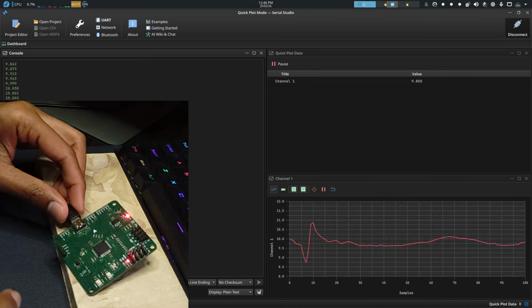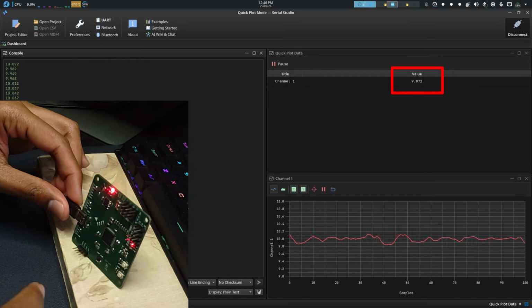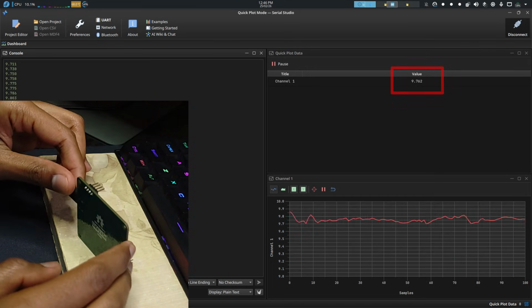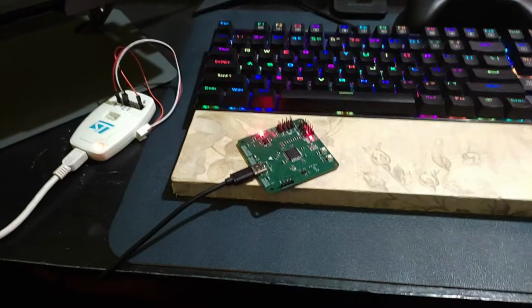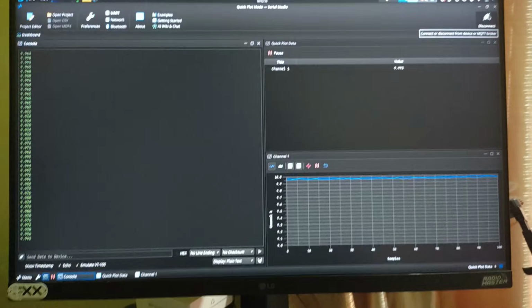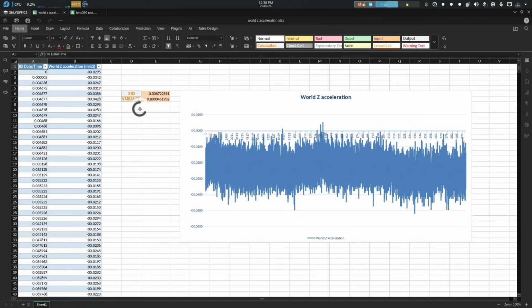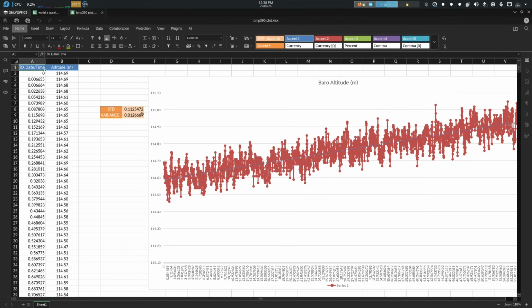Testing it, I can see that no matter how the flight controller is orientated, the global z acceleration reads as 9.81 meters per second square. Next, I kept the board still and logged the acceleration value into a CSV file, and then calculated the variance of the readings, which we will use as our process noise. Similarly, I calculated the variance of the barometer, which is going to be our measurement noise. And with this done, we can finally test our code.